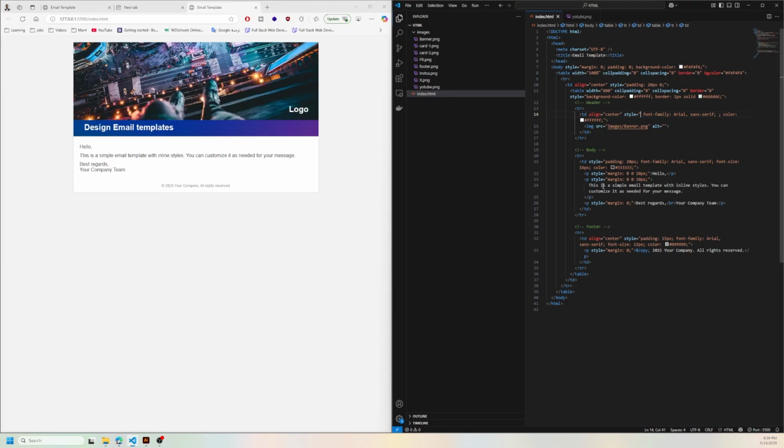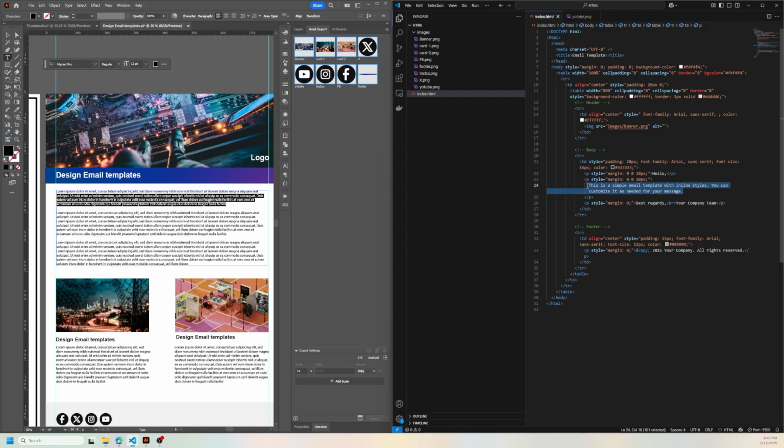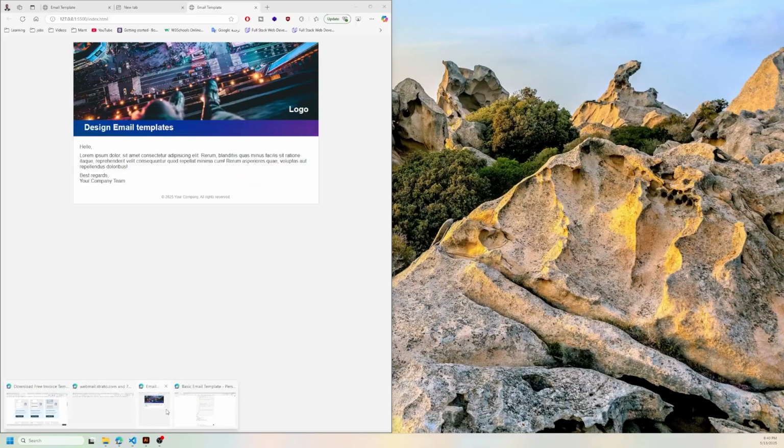And after that, we have the text. So this is the body of our email template. So let's copy the text here. Or without the text, let me just add lorem ipsum. So this is lorem. Let's check.